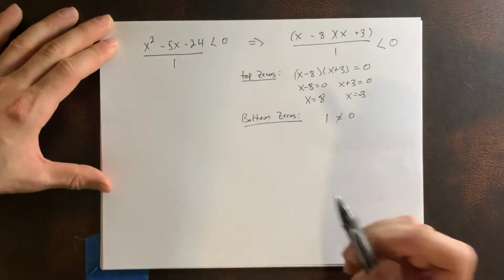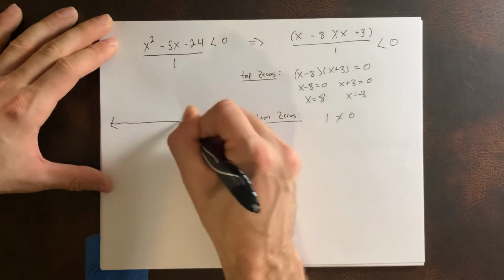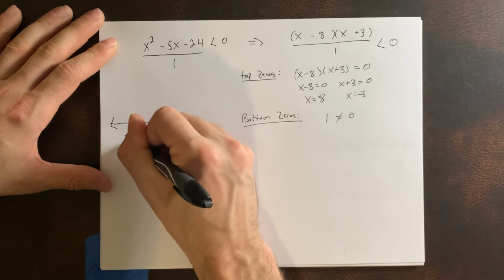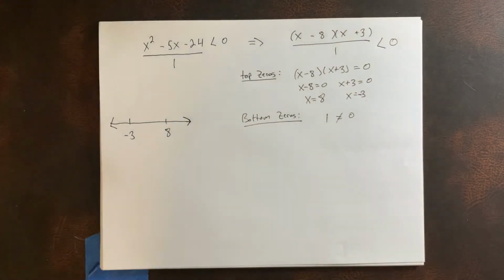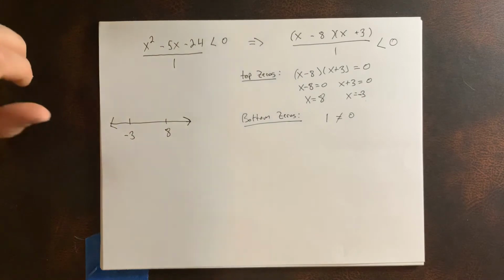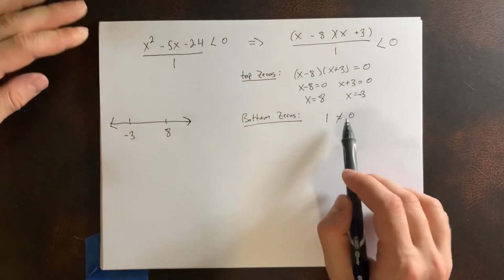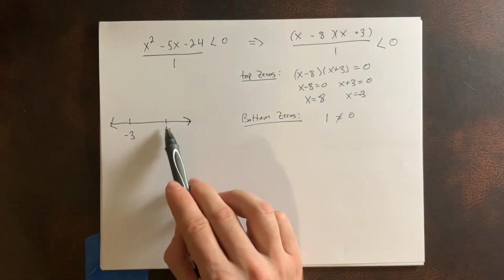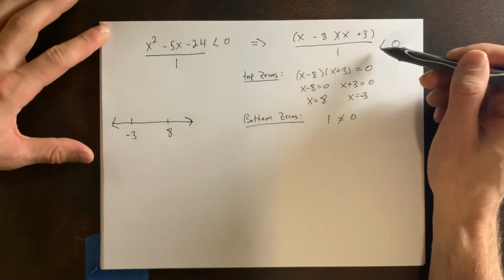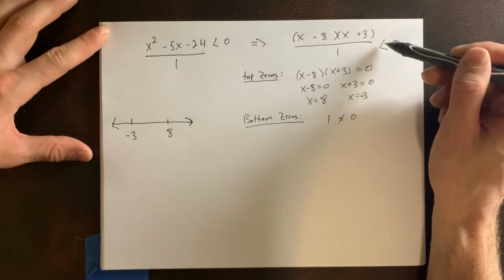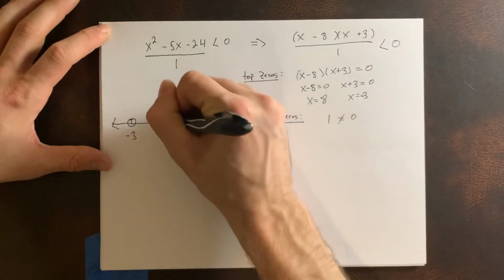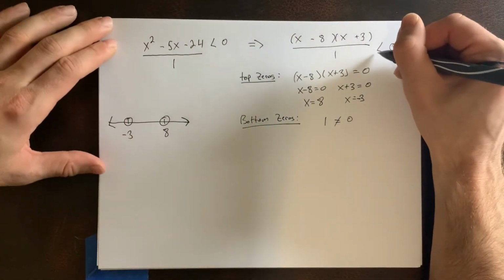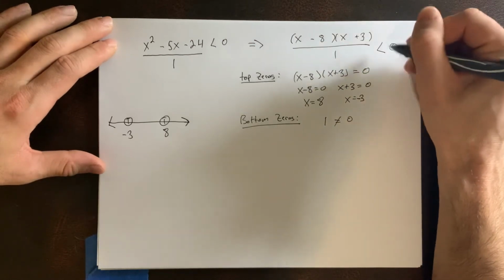Okay, so once we find our zeros, we go to our number line and put all the zeros on a number line. So we have 8 and -3. Okay, so we remember in the previous example, the bottom zeros, no matter what, got open circles. Here we don't have any bottom zeros, so we don't have to worry about those. But we have these top zeros, and these can be open or closed, and we have to look at our sign. Our sign is a less than sign, not a less than or equal to. Because it's a less than sign, these need to be open circles. So again, the top zeros only have closed circles if this sign has the or equal to part on the bottom of it, which this one does not.